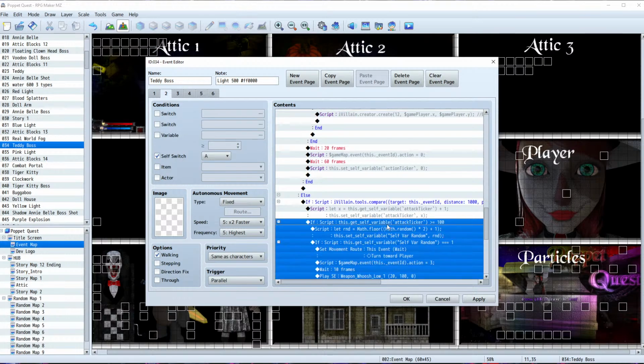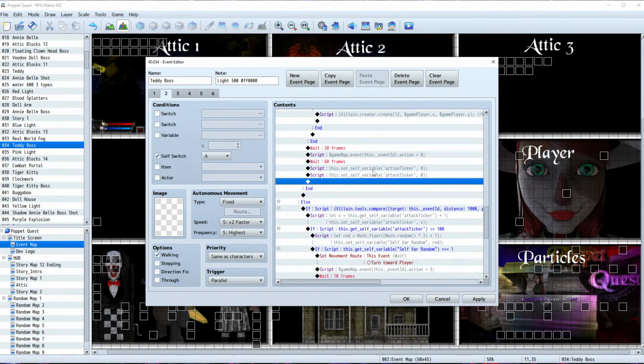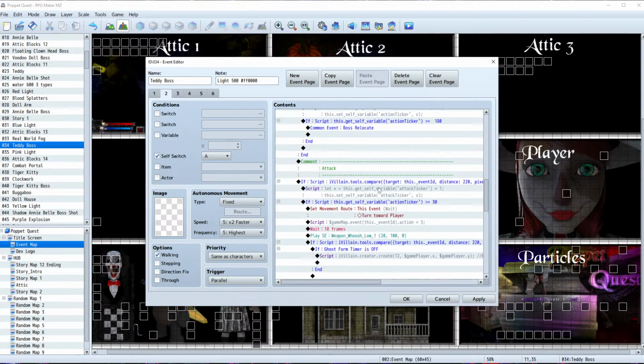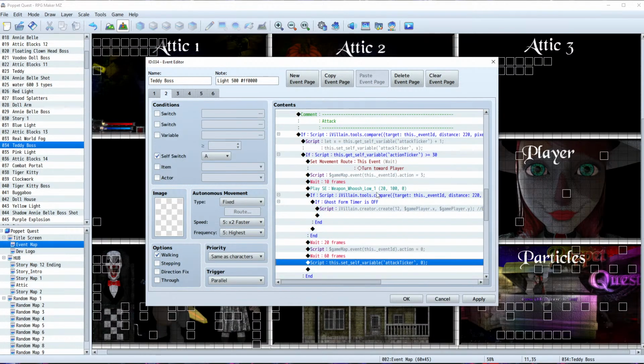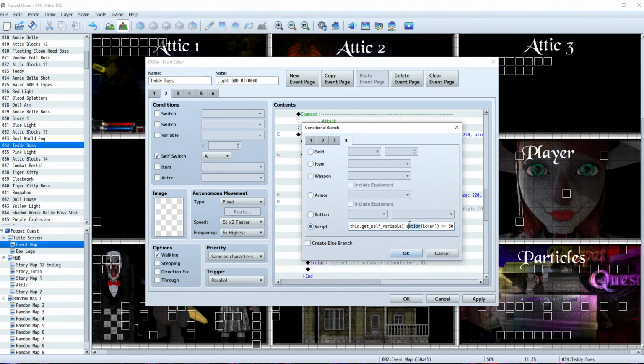Let's make some new attack ticker for both of these. I'm going to copy paste these things here so it's the right one. I need to set these up for every one of them, I think. It'd be a good idea. It gets smarter and smarter.